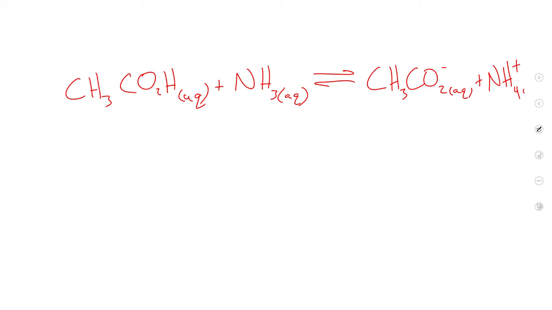So when you first learned the term conjugate acid, conjugate base, we just said, okay, if the reaction went backward, what's the acid and what's the base? We'd say that the acid is the NH4 and the base is the acetate. I want to start thinking more about these two as paired. When acetic acid acts as an acid, it always makes the same conjugate base, right? So you can think about this as acetic acid is the protonated form, acetate is the deprotonated form of the same molecule.